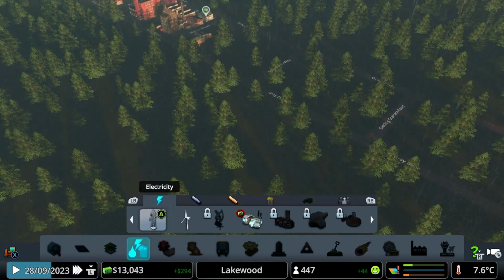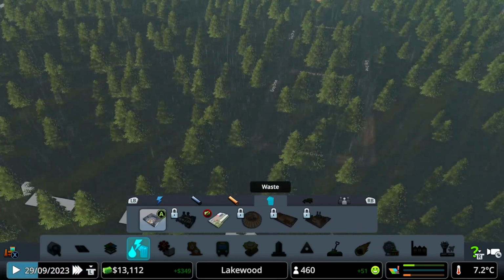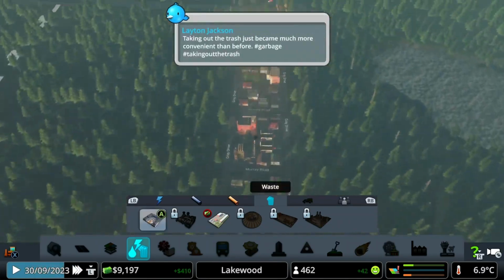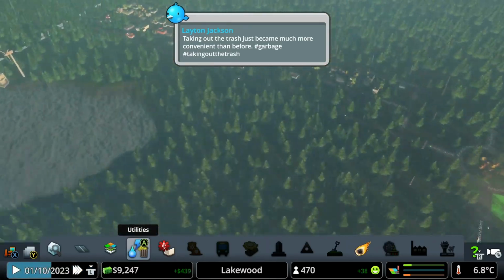So I think I want to place that in the industrial zone because of course garbage and landfill sites are quite smelly, so we don't want them in the residential area. So I'm just going to place it there. And once we start earning some more money, we will upgrade these dirt roads to actual roads.